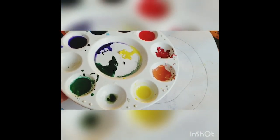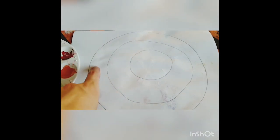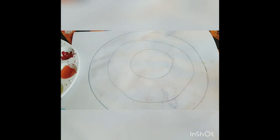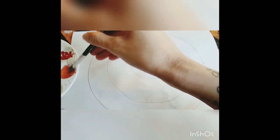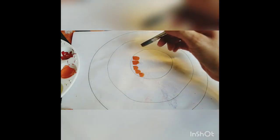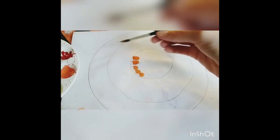There are two ways to do this project: you can paint in the background any color you want — red, blue, green — and then paint on top to create the pattern lines. I want to see a lot of color pop, so I'm going to leave it white and choose my colors now. When I do my patterns inside each circle, I'll use dash lines similar to Alma Thomas — the same dash marks we used in our landscape piece. I'm going to start with orange and stay inside the first circle. I'm not liking that brush shape, so I'll go back to my favorite brush.